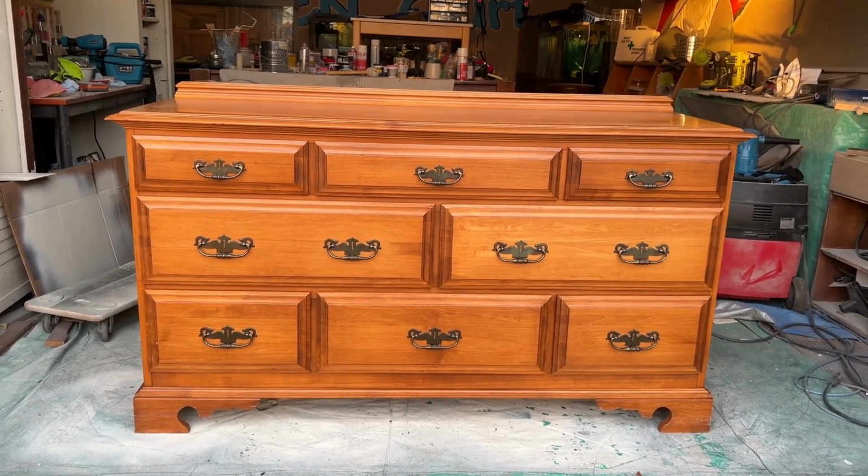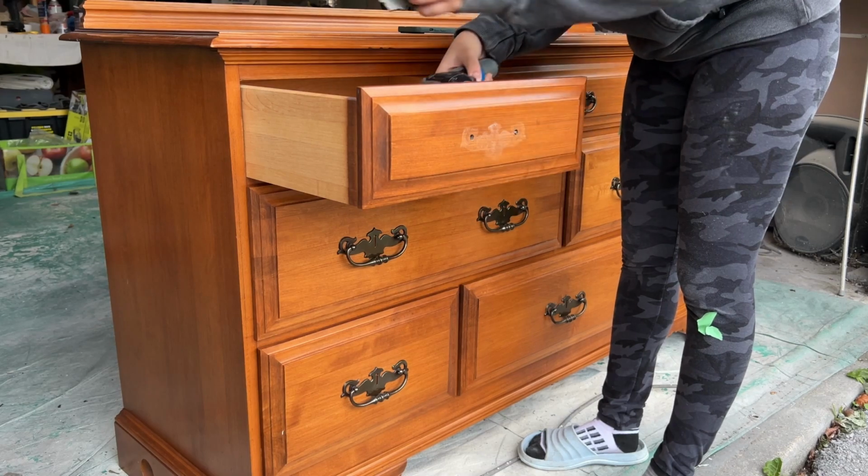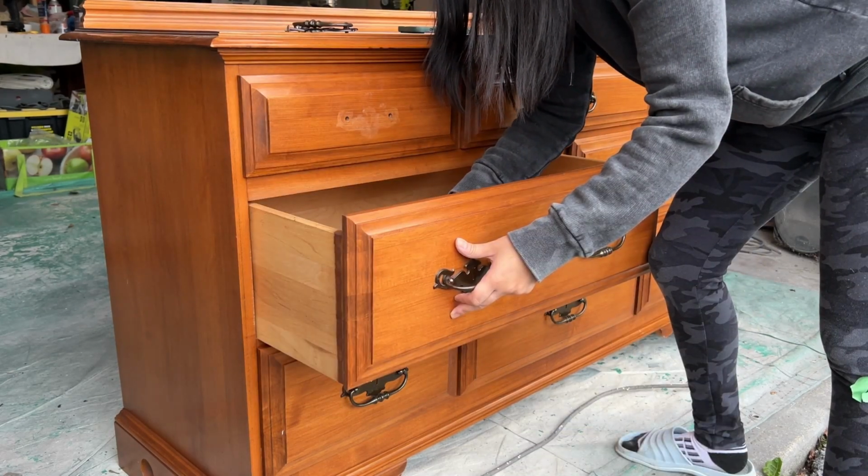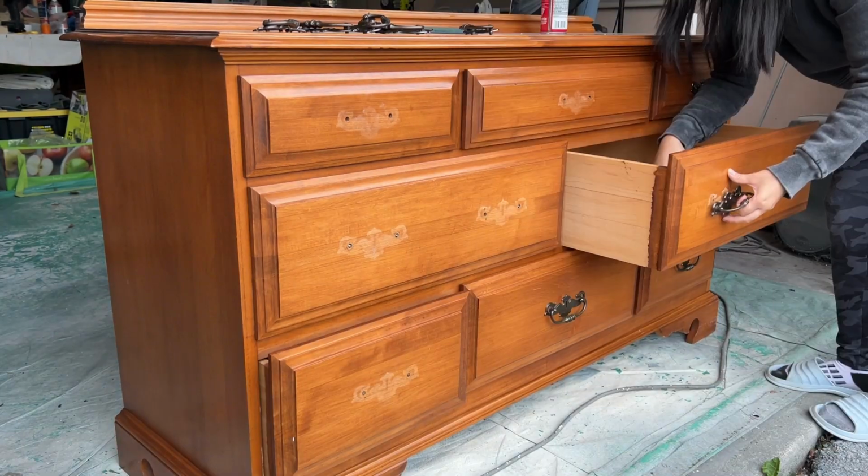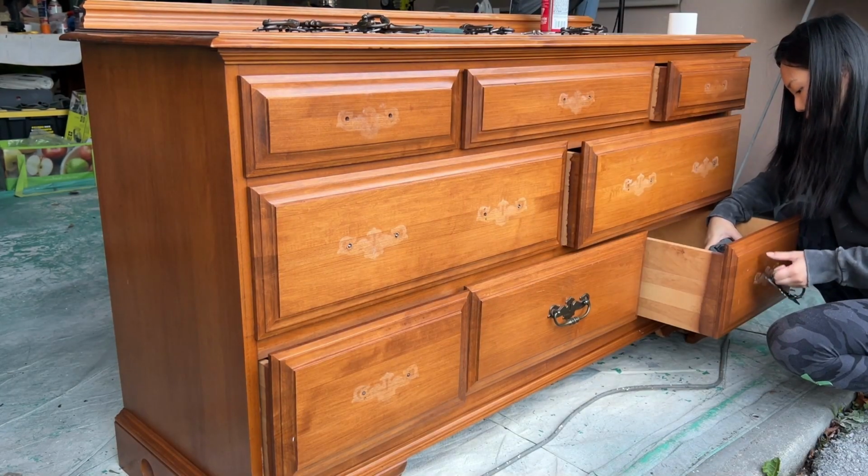Before I can get these squeaky clean, I like to take out the hardware because we won't be needing them anymore. These batwing poles are pretty outdated and I've only ever had one client want to keep them. In this case, we're going to be adding knobs, so these holes have to go.